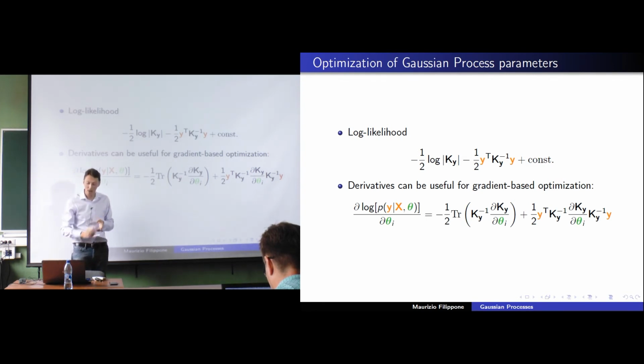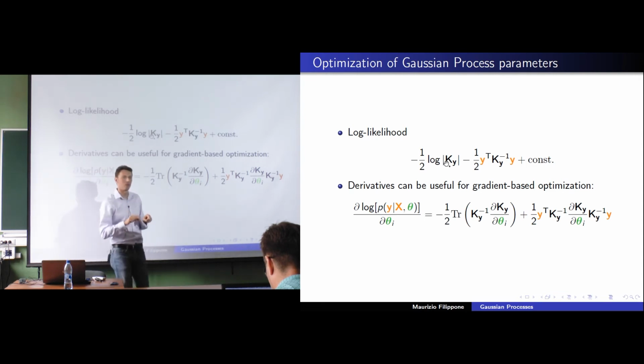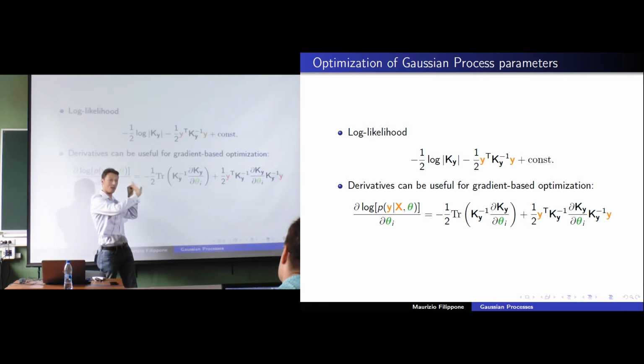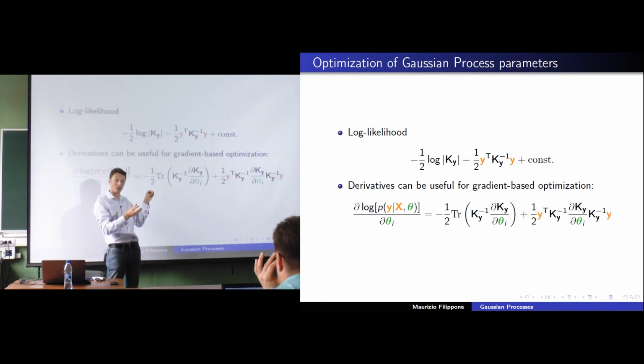numerically better conditioned to do inversions. And also the log determinant comes out to be very neat because the determinant of a product L L transpose is going to be the product of the determinants. And the determinant of a triangular matrix is super simple. It's just the product of the diagonals, because all the rest, the upper triangular part, is 0. So if you think for a minute on the definition of the determinant, because there are so many zeros, it turns out that the determinant is just going to be the product of the diagonal elements.